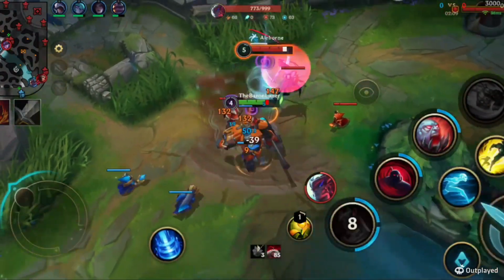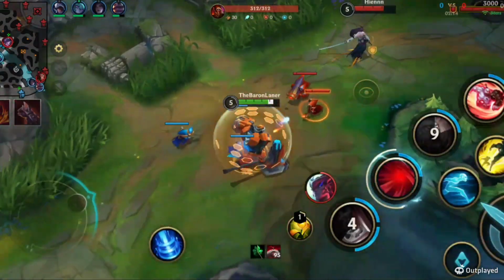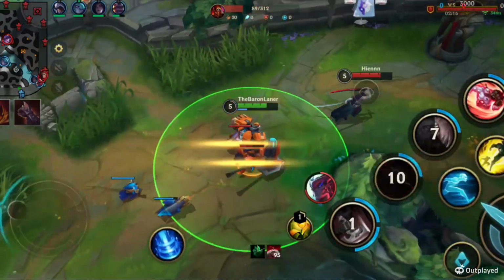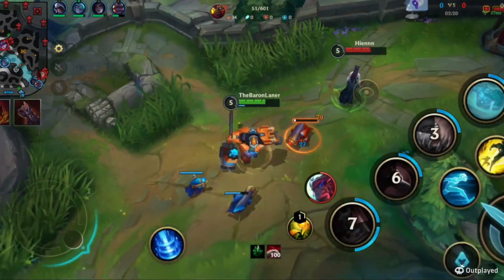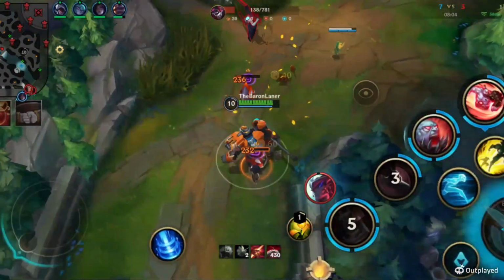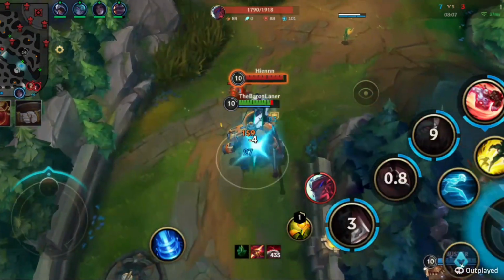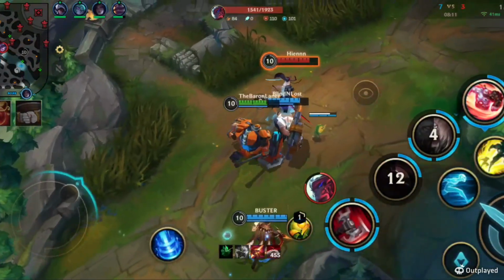Use Sion's W, Soul Furnace, to trade in lane and to deal max HP damage, but do be careful as this ability costs a lot of mana, and you could find yourself running out quickly if used when not needed. And always look to play behind minions when you use your E, Roar of the Slayer, to inflict a powerful slow and armor debuff to enhance the damage of your next Q.